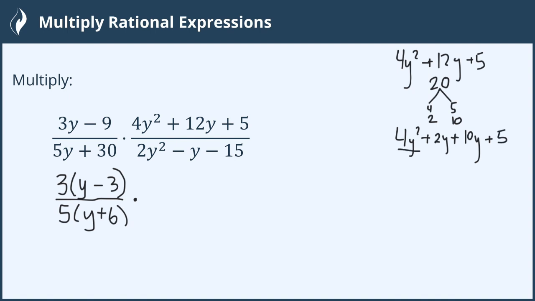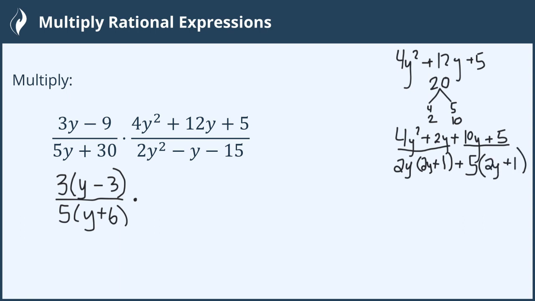Now I'm going to split it into two groups and factor by grouping. In group 1, 4y squared plus 2y, I'm looking again for my GCF. With the coefficients, that would be 2. And with the variables, the greatest factor that's common to both y squared and y would be y. So I'm left with 2y plus, now what do I get when I factor 2y from 2y? Well, I'm left with a 1. Don't forget that 1. Same thing over here. I'm looking for the GCF of 10y and 5, and I believe that would be 5. So when I factor that out, I'm left with 2y plus 1.